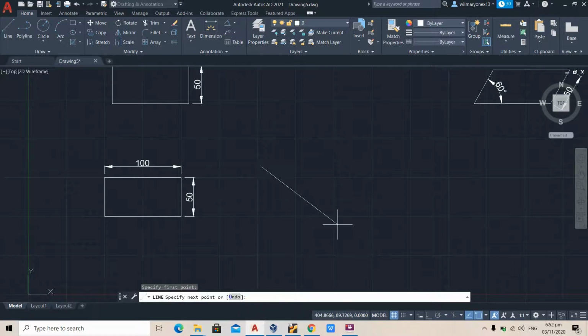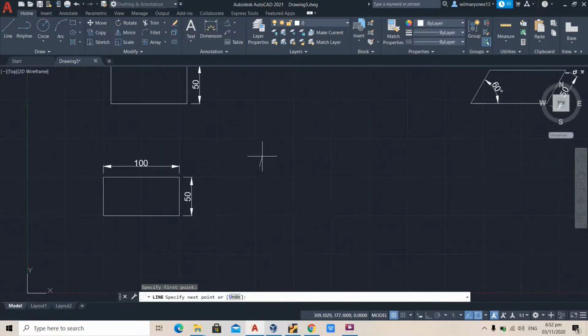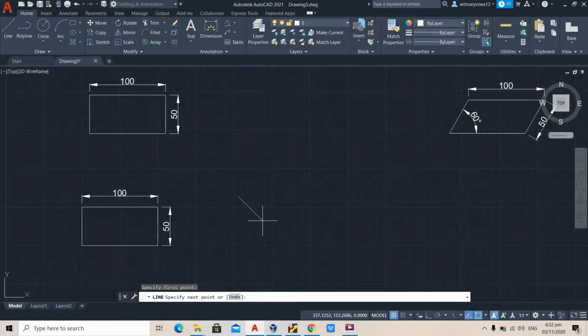For the second point, we need to have a length of 100, right? So what we need to do is type here in the command line at, the symbol at, and then put 100, the length that you want from this particular point, from the first point.